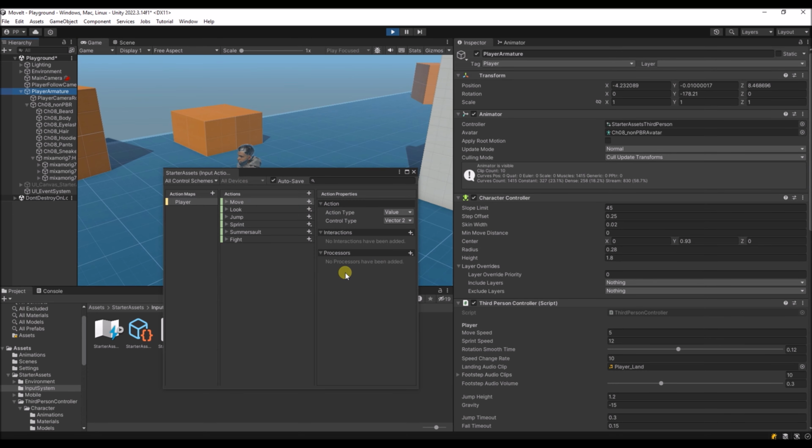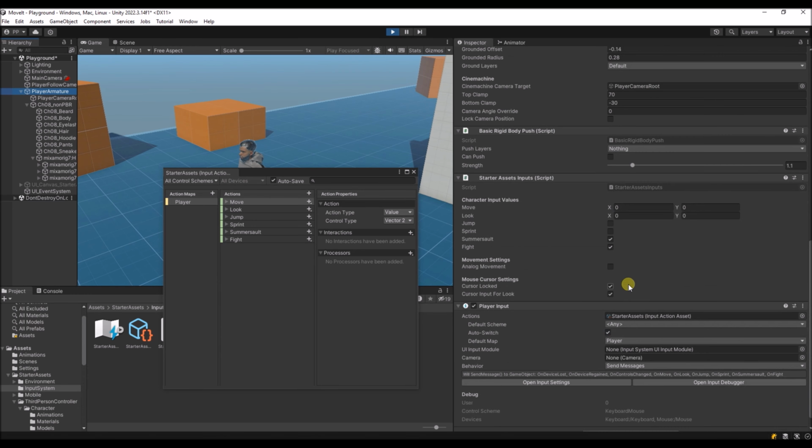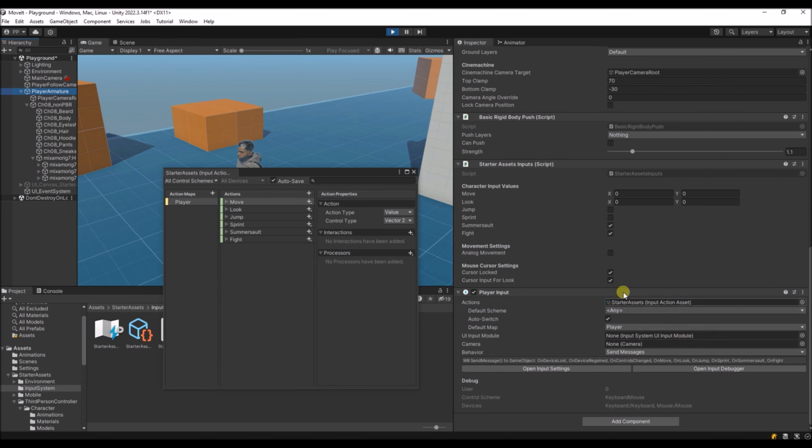A little background on how this works. We've got these input actions over here: move, look, jump, sprint, somersault and fight. And these input actions are attached to the player over here. You can see that.